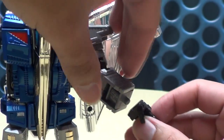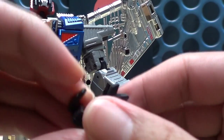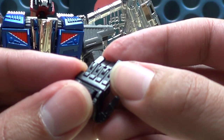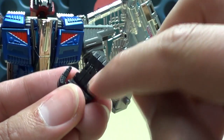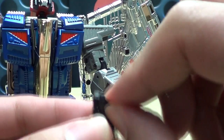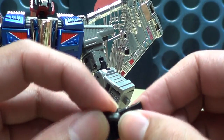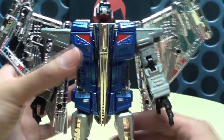Oops. Except when his hands fall off. Yeah, you know what? This is better this way. I can better demonstrate. Or are they fused together? No, I think they're fused together. Oh, nope, they're not. No, they're all pinned together. Okay. I thought each finger was actually individually posable, but no, they're only individually posable at this knuckle. They're all actually pinned together at this knuckle right here, so you can't move each finger individually. Here, I learned something.